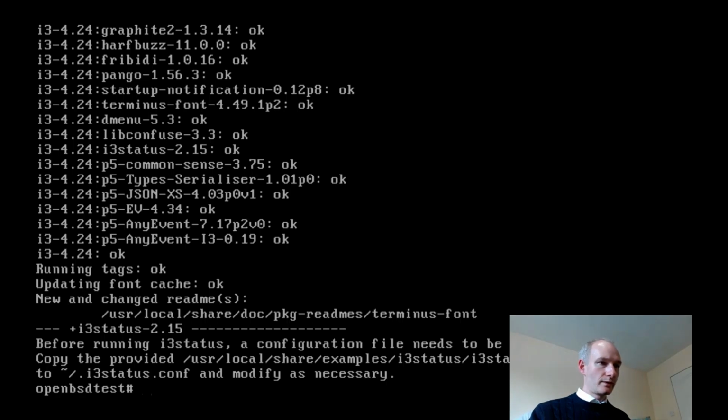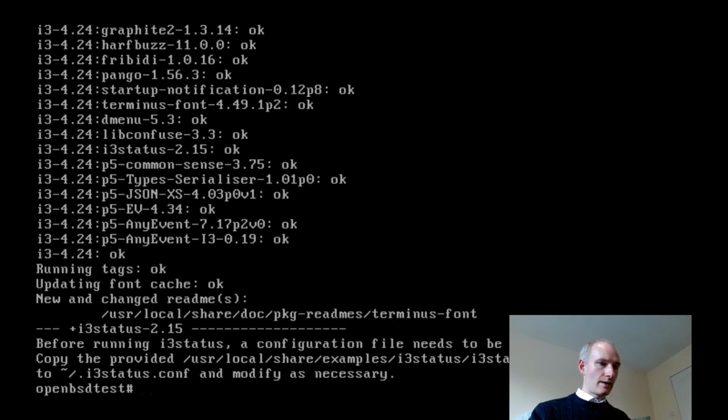Copy the provided user local share examples. Okay, so I presume cp is the same. It's interesting to copy to i3status.conf. So you don't have like a folder, you have home, really? Different on OpenBSD then. OpenBSD obviously does things a certain way. Okay, so I presume there is one in there then.